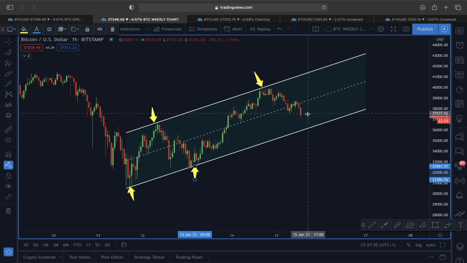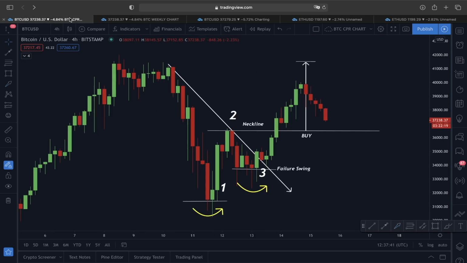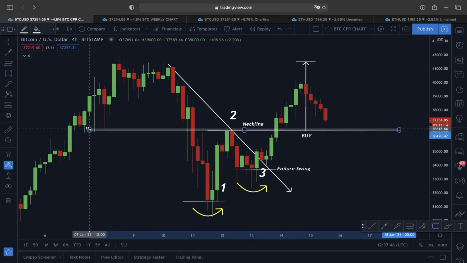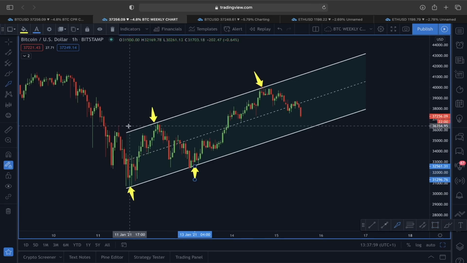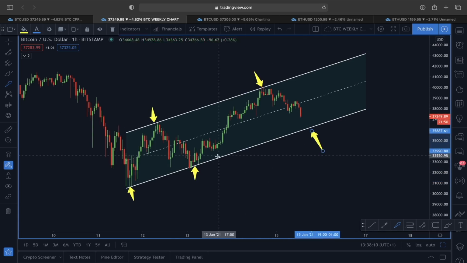So in this case right now, if we are going to get gravitated, where is our support line? We are looking around the neckline area, guys. This neckline area, which is around 36,500 to 36,600. This is where we could be getting gravitated. And after that, if we could find support at this neckline area, that could trigger another move in an upper direction. And this is exactly what we can also see in a smaller time frame, because inside this ascending channel, if we monitor this price movement, this pullback could be heading towards this lower line area of this ascending channel to find support, right?